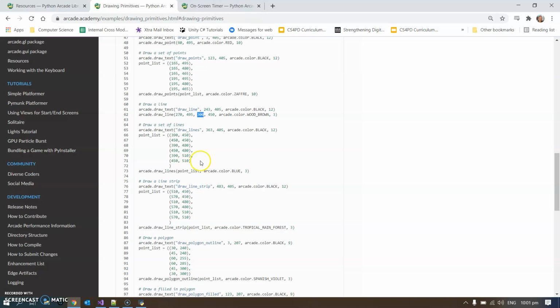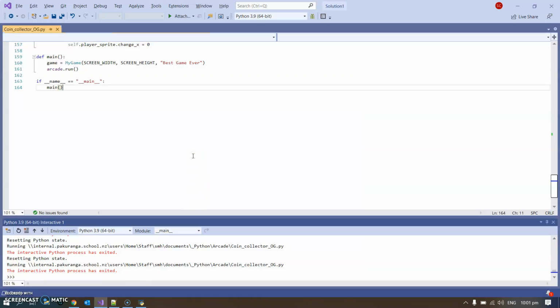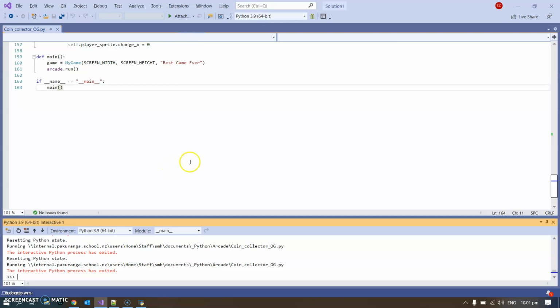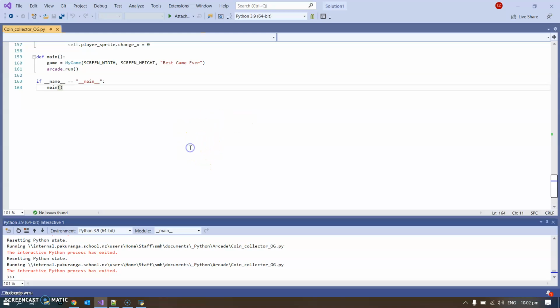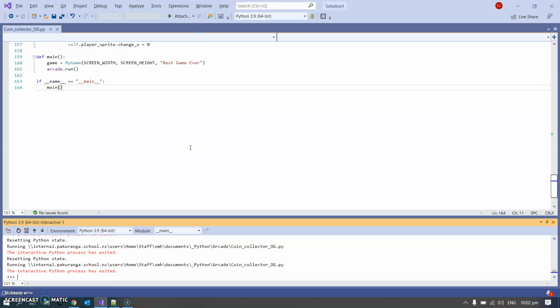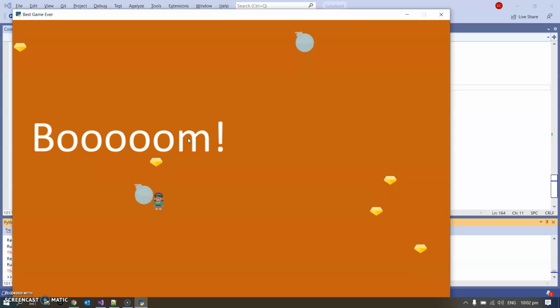And from there, it's relatively easy as well to do things like, we already know how to create gems that bounce around the screen, and we know how to create bombs that bounce around the screen. Am I running this? I thought I was running this. Shift F5. Yeah. Gems, bombs. So we can also create time bonuses that bounce around the screen. Oh, that's so annoying. So there's one right there.